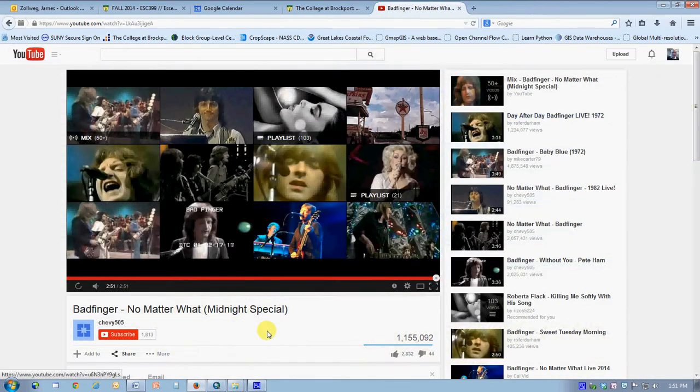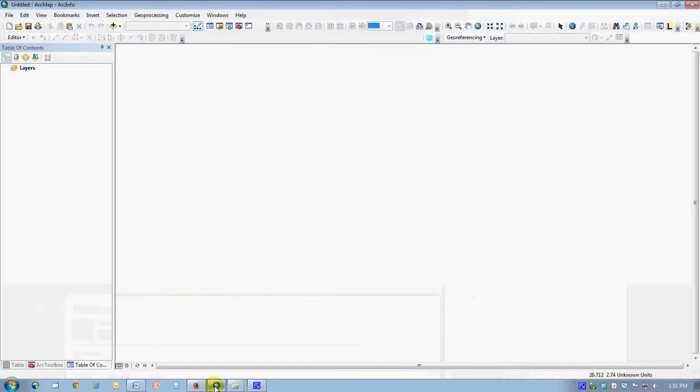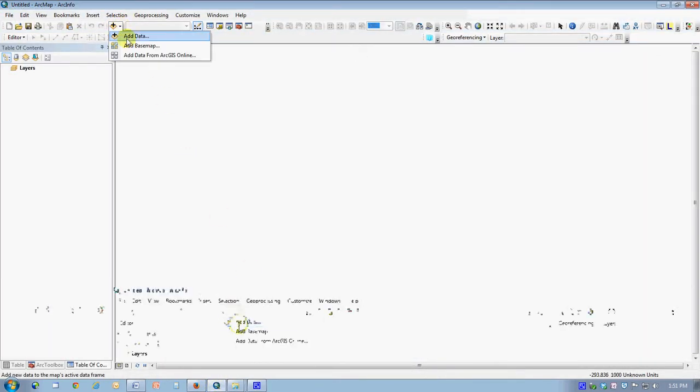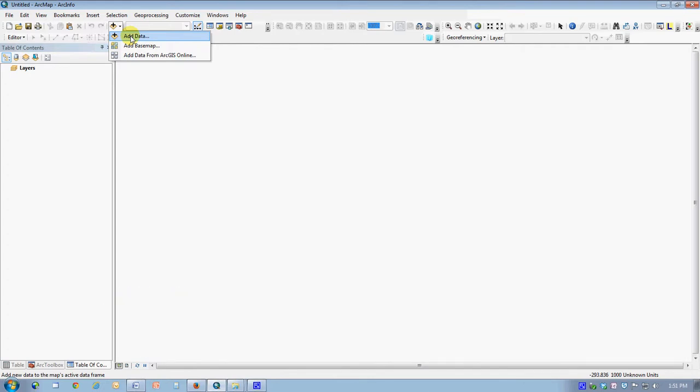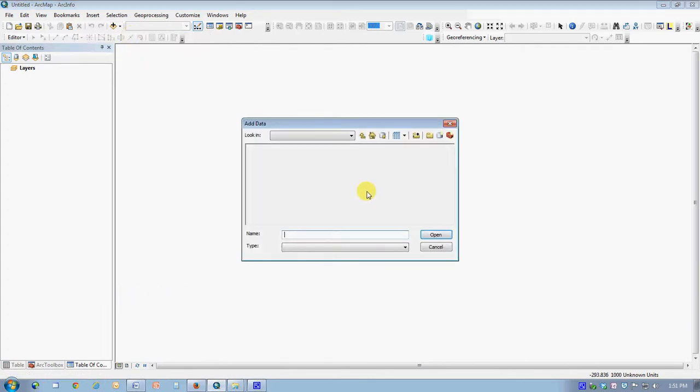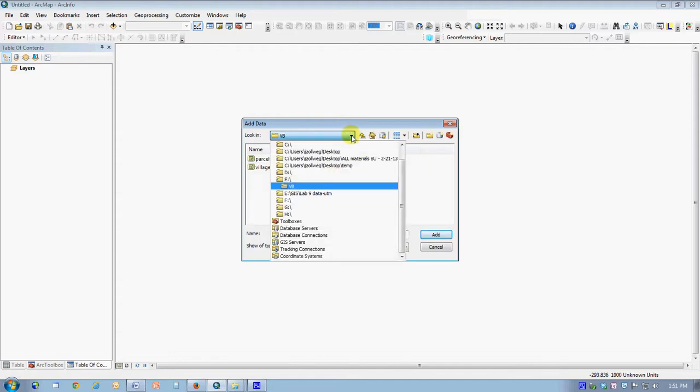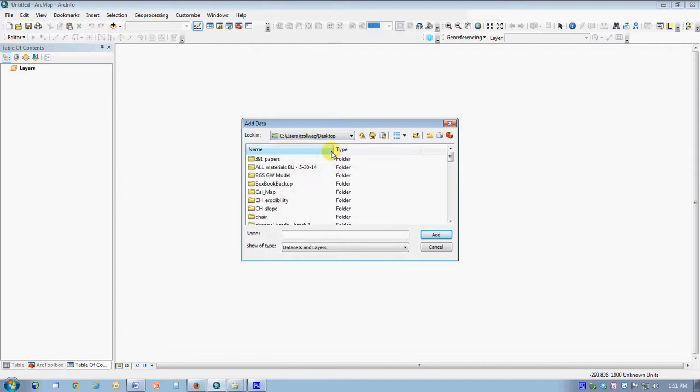I'd like to squeeze into this a demonstration of the lab that you're going to do, just to make it as clear and as easy as possible. The lab uses two data sets. One of them is a digital elevation model for Mount Marcy, and the other one is a map of the streams in the Mount Marcy quadrangle. I'm going to see if I can track those down. The Mount Marcy DEM is called Mount Marcy DEM, and streams are called Mount Marcy Hydro.